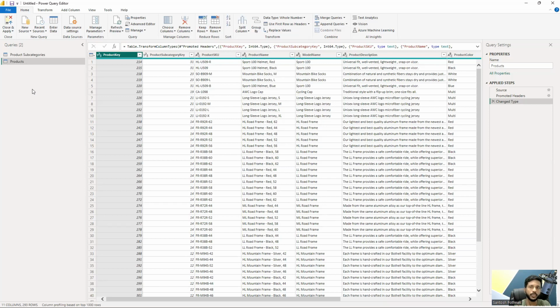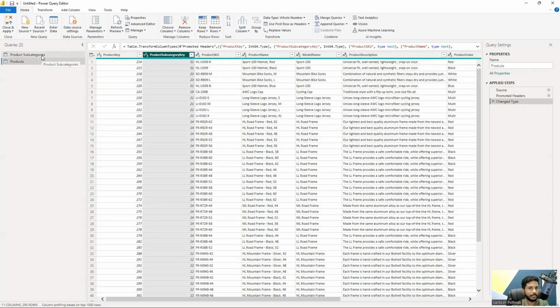So when is this merge queries operation used? Okay. So in that case, first we need to understand the data. So we will try to look into the data under products table. Products table has got product key, product subcategory key, product SKU, product name, model name, and so on. So a lot of product related information. If you focus more on the first two columns, there's a product key, which could be the standard key, right? This products table has got a product key. That means it is kind of a primary key or some important key for the products table. But there is also a product subcategory key, which is pointing out to the next table, right?